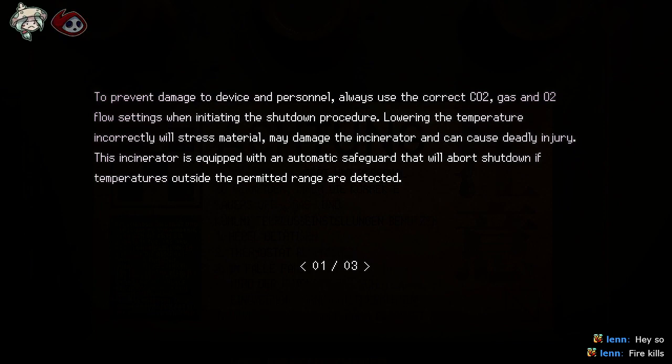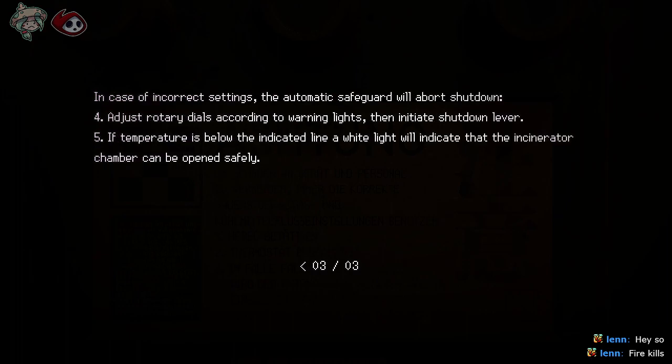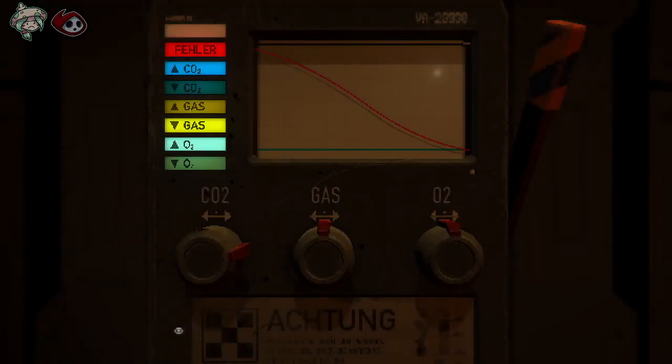Attention. To prevent damage to device and personnel, always use the correct CO2, gas, and O2 flow settings when initiating the shutdown procedure. Lowering the temperature incorrectly will stress material, may damage the incinerator, and can cause deadly injury. The incinerator is equipped with an automatic safeguard that will abort shutdown if temperatures outside the permitted range are detected. Set CO2, gas, and O2 levels using the 3 rotary dials. Initiate shutdown lever. Observe temperature plotter. In case of incorrect settings, the automatic safeguard will abort shutdown. Adjust rotary dials according to warning lights, then initiate shutdown lever. If temperature is below the indicated line, a white light will indicate the incinerator chamber can be opened safely.